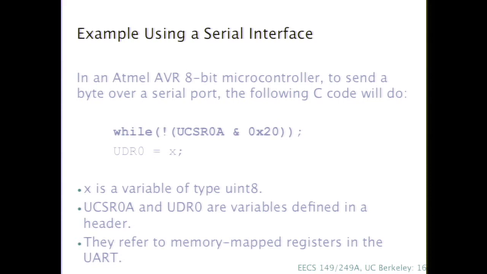Okay, so the while statement is just waiting. Notice the body of the while statement is empty. So it just waits until this bit in this memory mapped register is zero. And then, presumably, the bit in the memory mapped register says that the UART is ready. It's cryptic, but it's telling you that it's ready to send. Your UART is ready to receive a byte. The software can give it a byte, and it'll send out the byte. So the next line uses a similar macro and writes a byte to some memory mapped location, which goes into the UART, and then the hardware takes over and serializes that byte out on the wires.